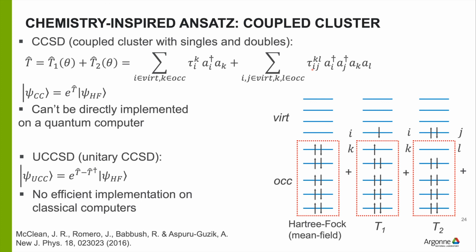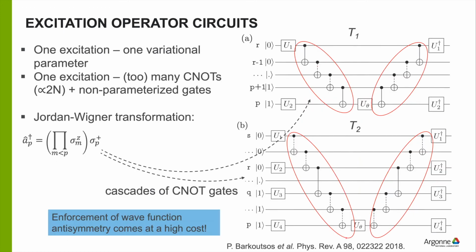On top of that, you will need to put this on a quantum circuit, and each excitation is this scary thing with the number of CNOTs equal to 2n. So you'll get long circuits that are hard to implement in hardware because these CNOTs tend to have larger errors than single qubit gates. You also run into a problem of optimizing all those parameters.